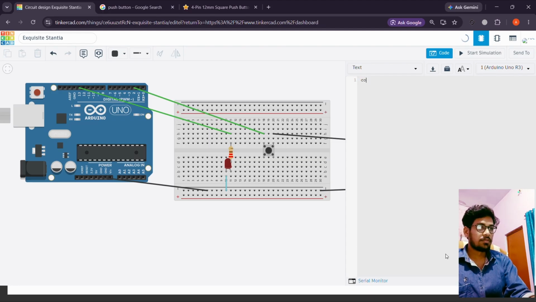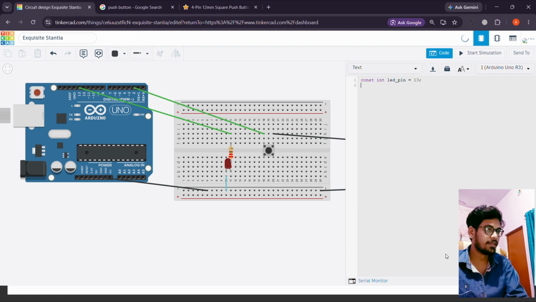Code for constant. What do we have? LED pin. We're taking LED pin 13.